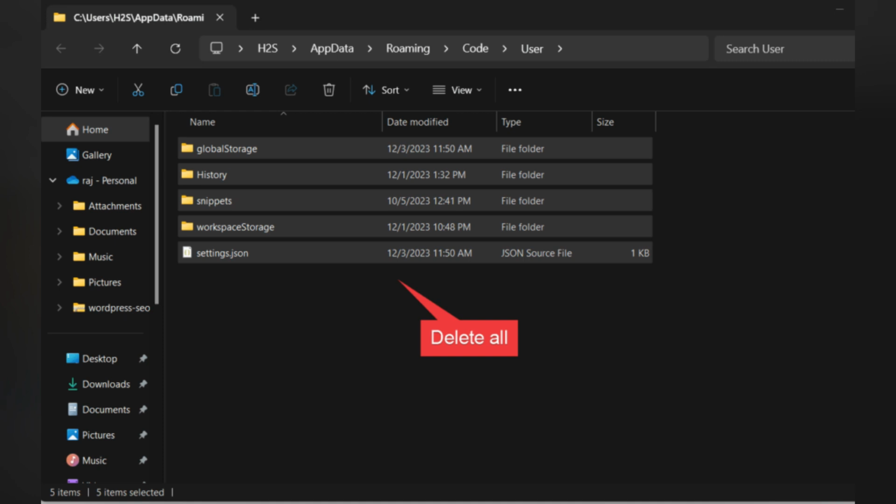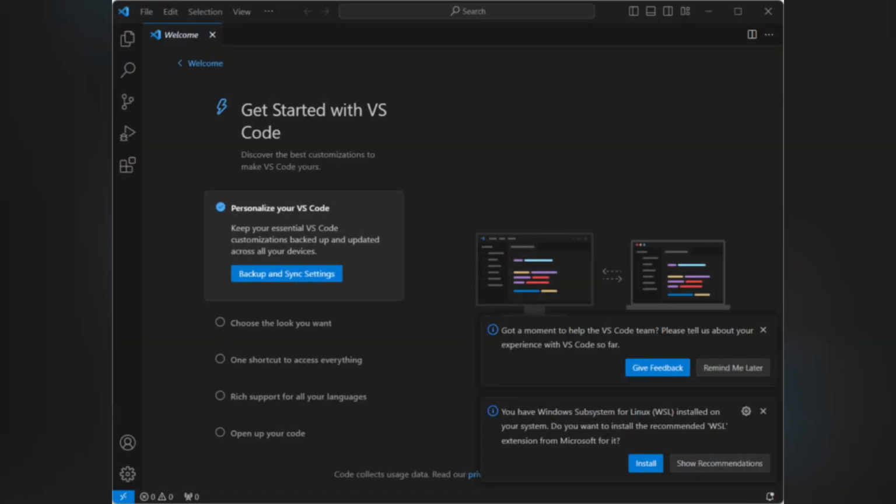So if you also want to completely clear out your extensions and start totally fresh, open up that Run box one more time. This time, type %userprofile%, all one word, then \.vscode, another \, and finally the word extensions. Hit enter, and just like before, delete every single folder inside that window.